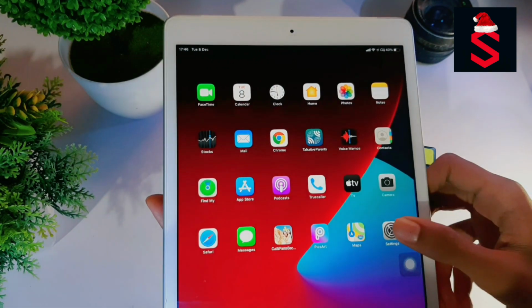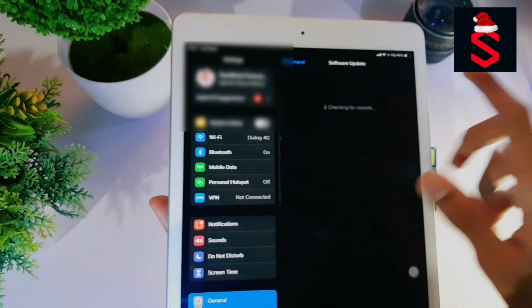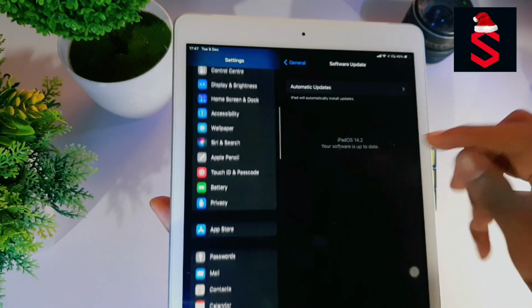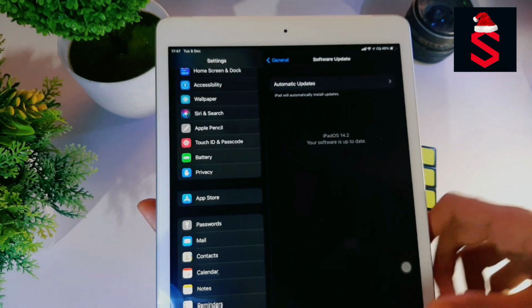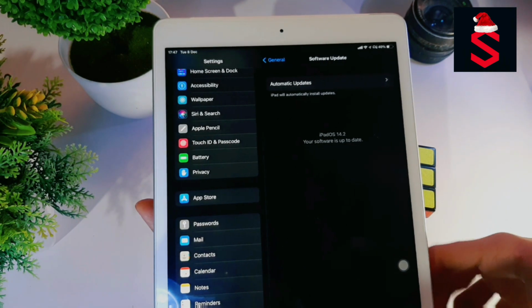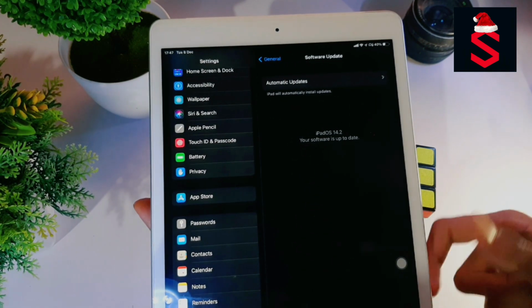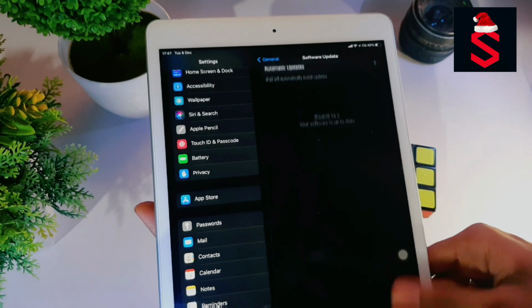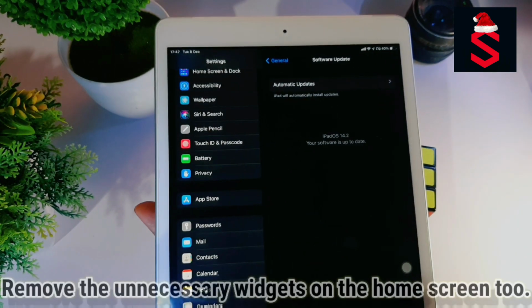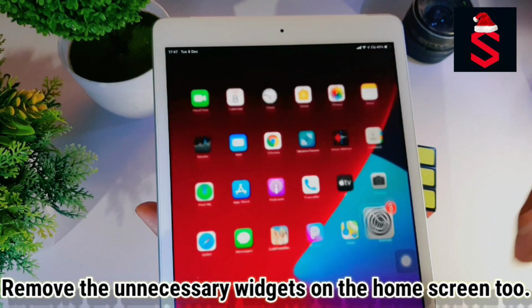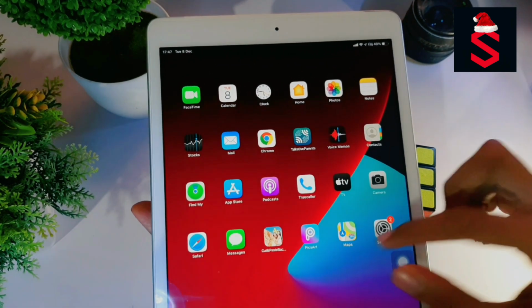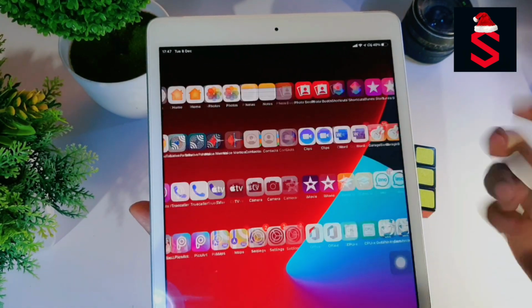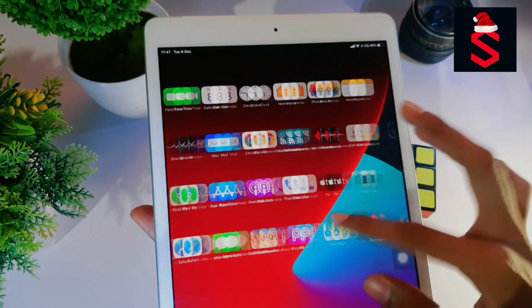And the third reason is to make sure that you have the latest OS, and you can see here iPadOS 14.2. So if you have a very old iPad, just upgrade it to the latest version available, or you can jailbreak it, but I will do a separate video about that. And that's all you can do. Those are the major 3 things that you must consider to make sure that your iPad is running flawlessly and much faster. And you can see it's now very good, no lags and nothing on my iPad.